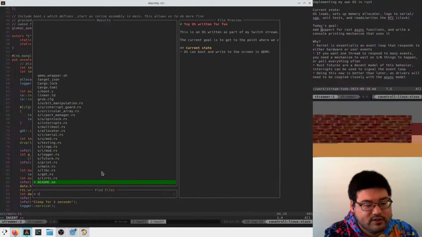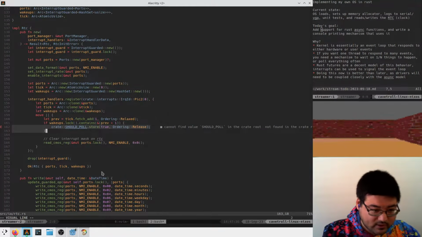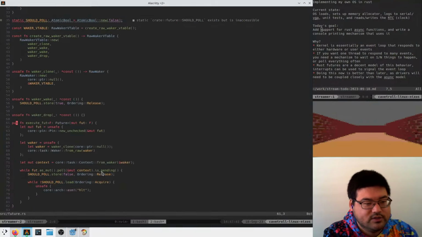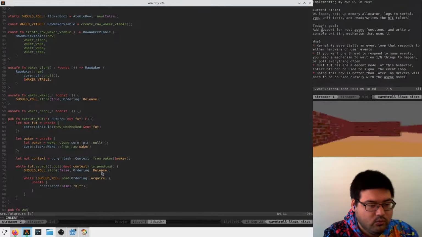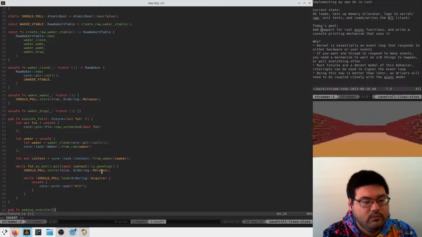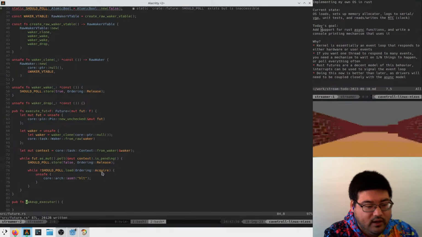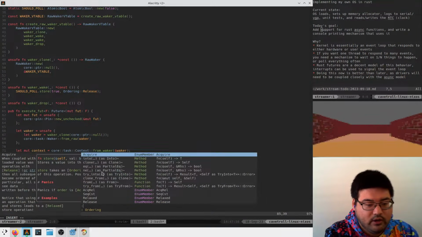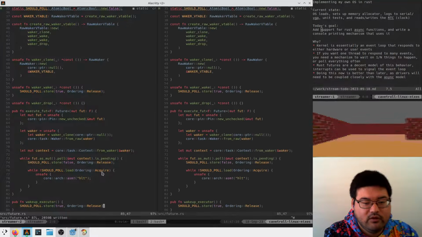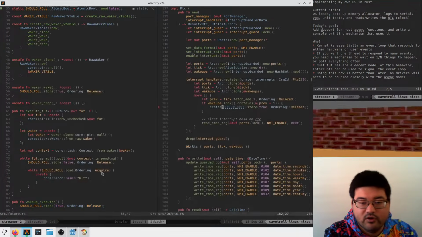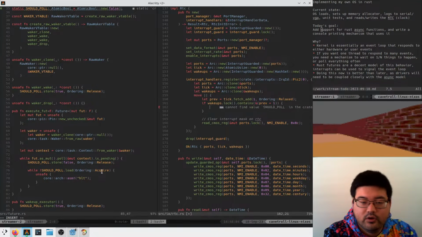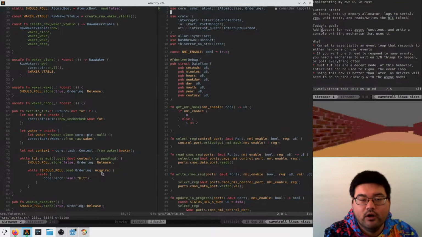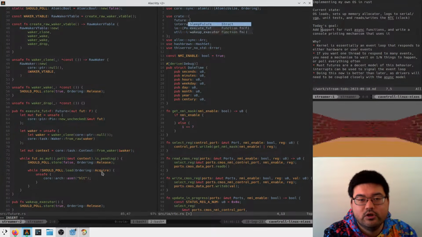Okay, so now the only thing that isn't working is the RTC was directly accessing this atomic from the future area, and all we need to do now is just replace that with a pub function wake up executor, and this just says should poll store true with ordering release, I believe. And now in the RTC driver, I can just say wake up executor, which requires me to use future wake up executor.